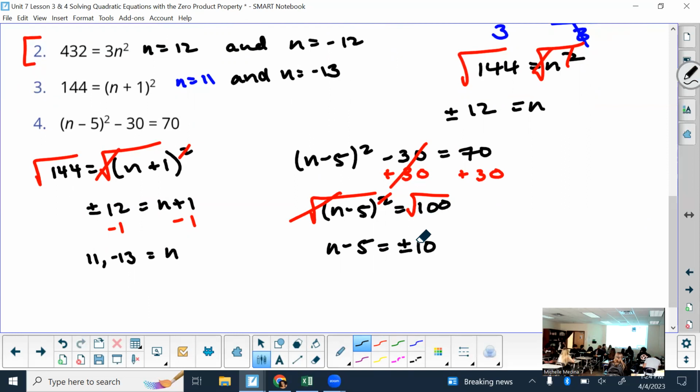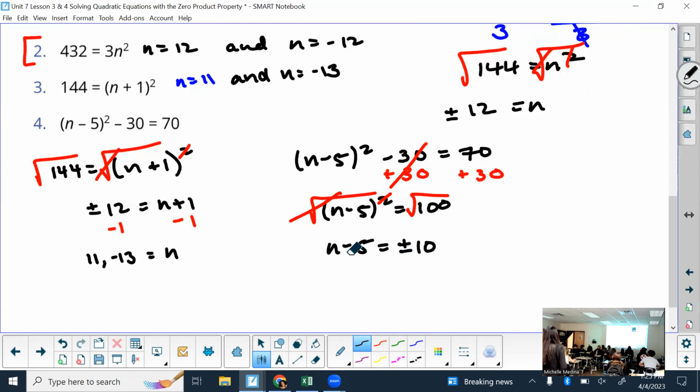In this unit, so there's a reason we're doing this. In this unit, there's going to almost always be 2 answers. 2 answers, 1 solution, or no solutions. Those are your 3 options, but most of the time it'll be 2. Because of that, when you square root, you get a plus or minus.